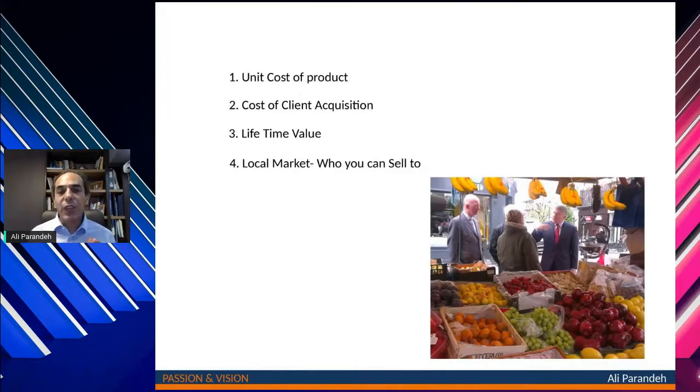You need to next address the small question of who you can sell to. It's fine when you get marketing money and you can say, I can sell it to this person and we'll go on Facebook and do Google advertising. But before you do all of that, if you're unable to sell it to your own local market, to your own local network, then you need to think again.